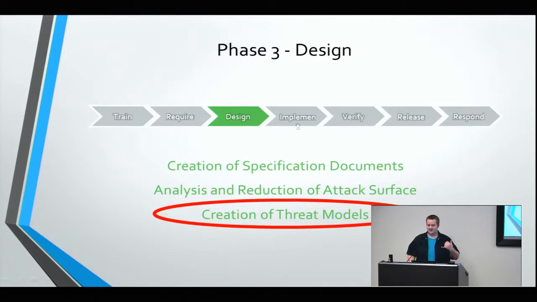Phase 3 is the design phase. This is where you create your specification for your project, you worry about your attack surface, how big it is currently, how big it's going to be for the project, and also where you create your threat model. A lot of people say that this is one of the most important, if not the most important step in the Microsoft SDL. And it's really great to do it during the design phase because this is before any code has been written at all.